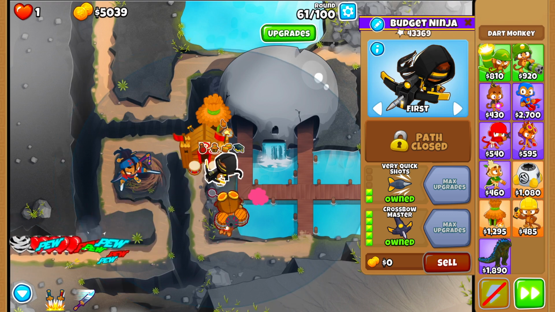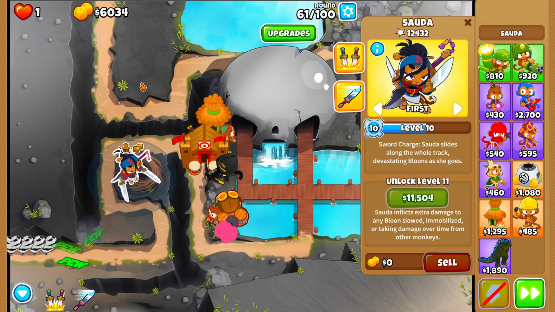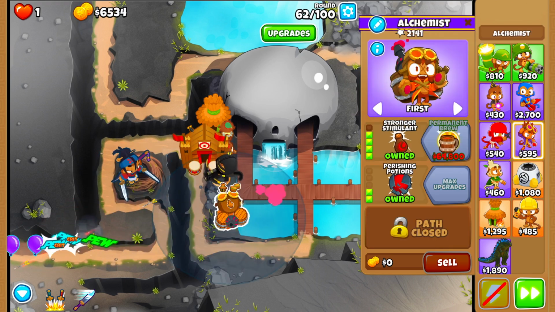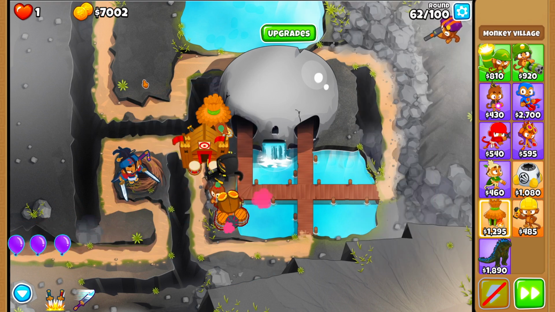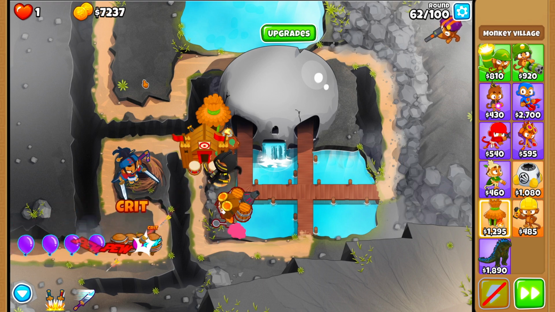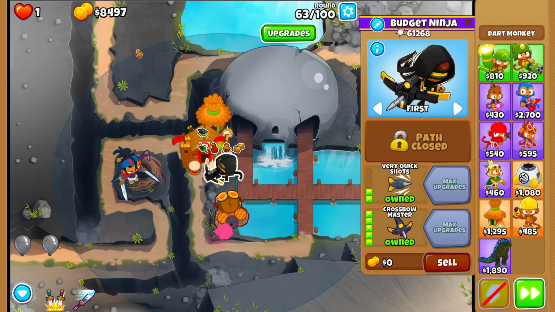Alright, so pretty much the only thing that I've been doing is relying heavily on our Sono in order to do a lot of damage here. And on top of that, I also had an alchemist with our dart monkey. And then I did end up placing down a primary mentoring just to increase the popping power of our tier 4 dart monkey. I'm actually a little bit surprised that we're able to make it all the way to the point where we could afford to buy our crossbow master, which is really cool because that means we didn't need to overspend on any other towers. And we could pretty much just save up for the tower that we wanted to buy.